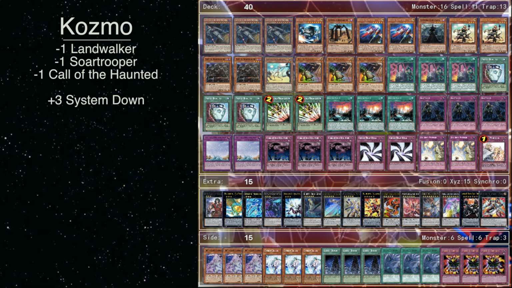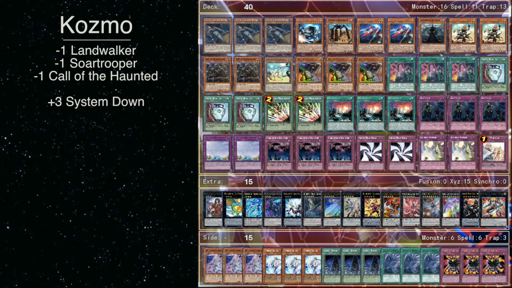a lot of cases. So in the mirror match or against Kozmo, I side out the Landwalker, the Sword Trooper, and Call of the Haunted. I side out Call of the Haunted over Oasis of Dragon Souls because they probably side system down too, and I side in my 3 system downs.